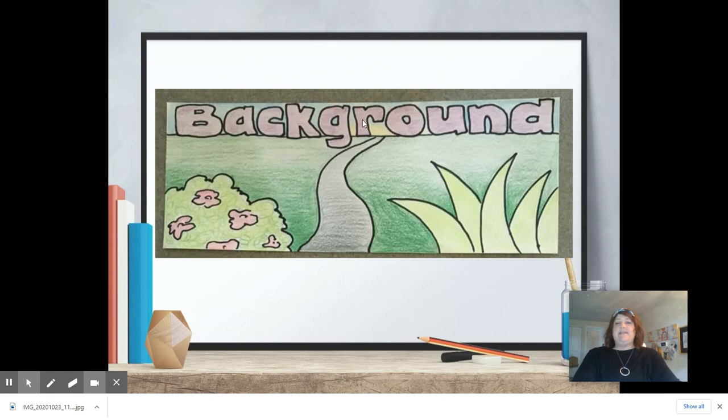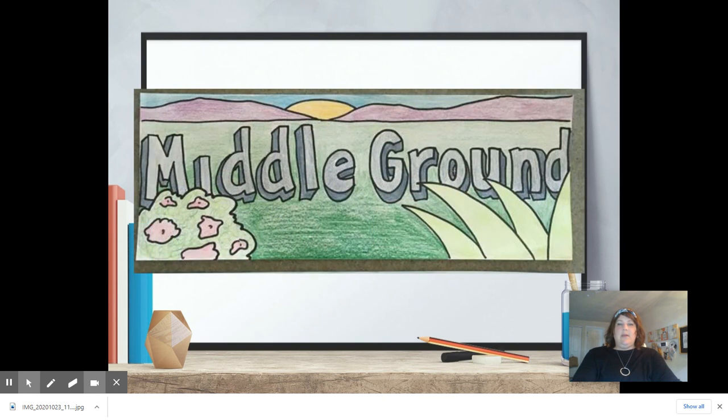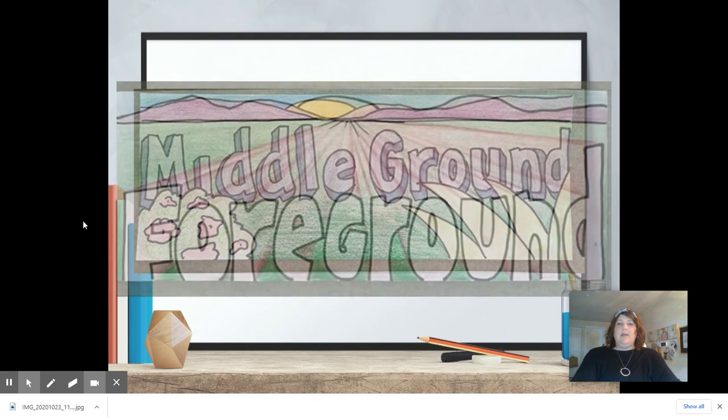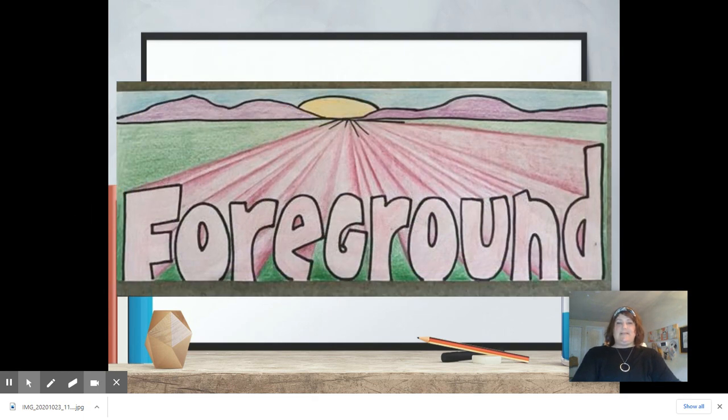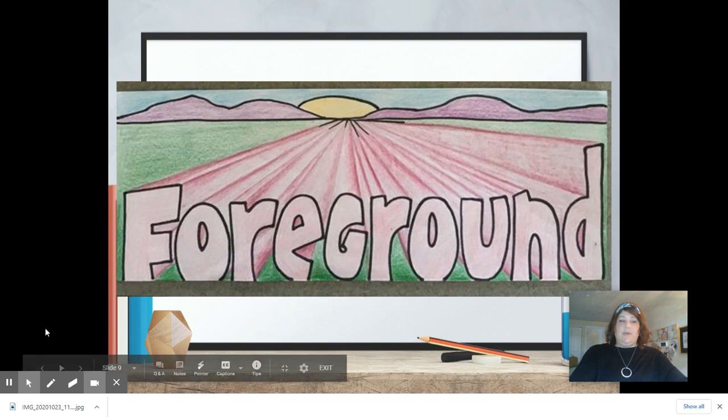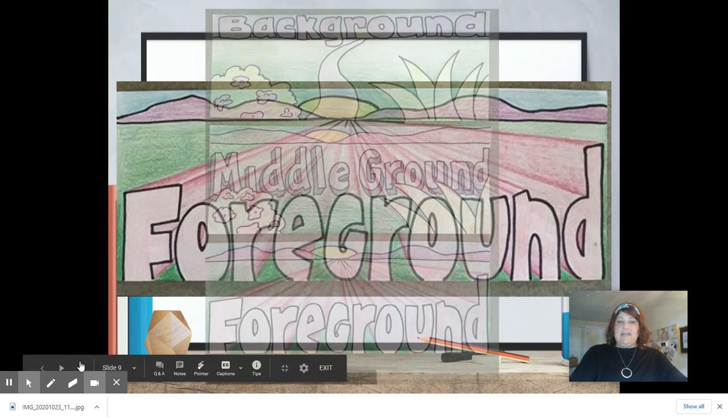So the background is the far, far away of a landscape. The middle ground is the middle. And then the foreground is the closest. So it just moves its way right down the paper. The top, sky, horizon line, background are going to be the small things that don't have a lot of details. Middle ground, you'll see a little bit more detail, plus the objects are bigger. And then by the time they get to the foreground, you should be able to see the details of things.